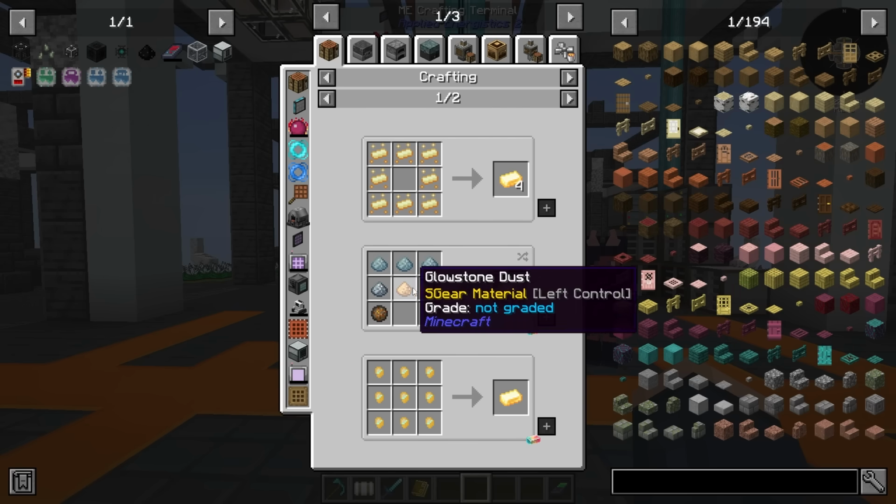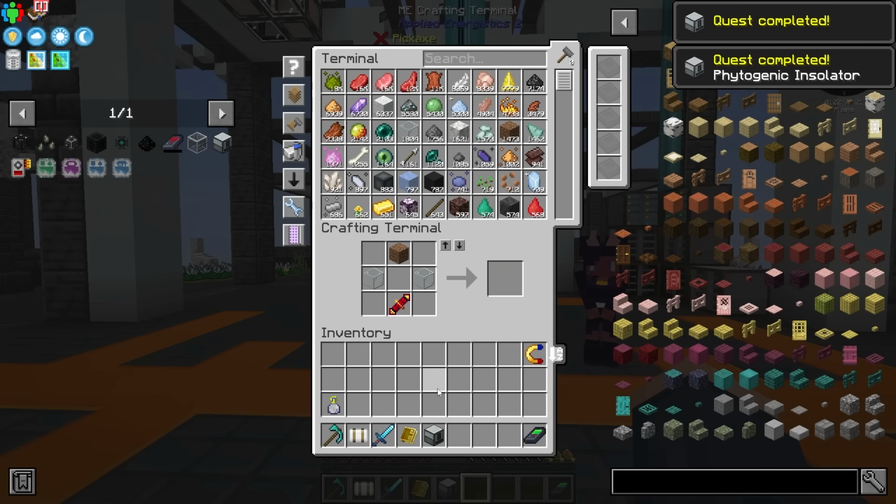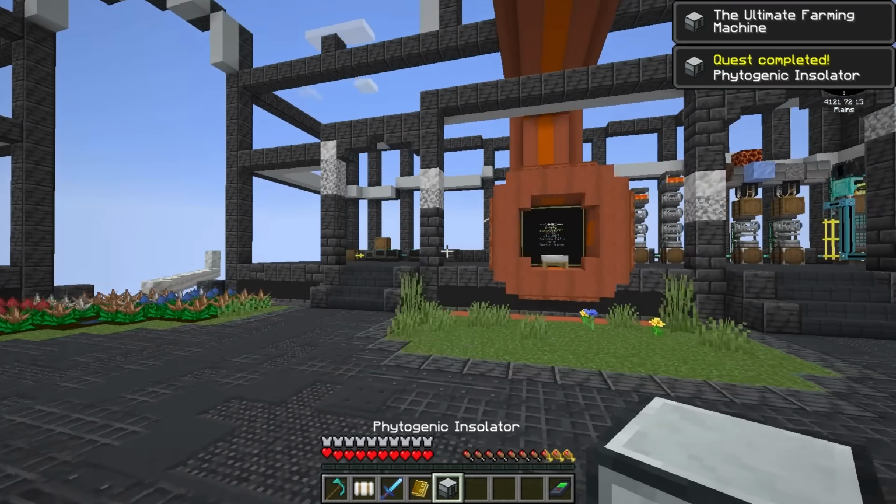And you can see it's just some tin, silver, and glowstone. So all of this combined together, and we should be able to make our first phytogenic insulator. And it should just work on its own without any upgrades. Now, once I have this thing made, we can start to play around with it a little bit.